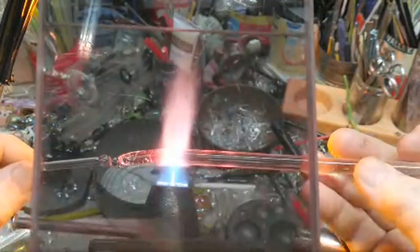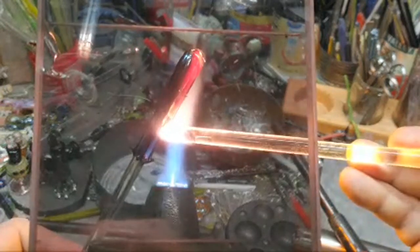What do you enjoy most when making glass? Tiny things, to tell you the truth. I like doing my tiny things. A, you don't have to waste a lot of glass to do it, and B, you can learn a whole lot. Making it smaller helps you to learn detail when you have to do it bigger. I'll give you a demo on some of my tiny things in just a second, or show you what they look like.